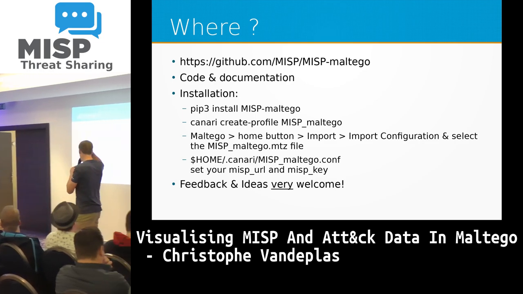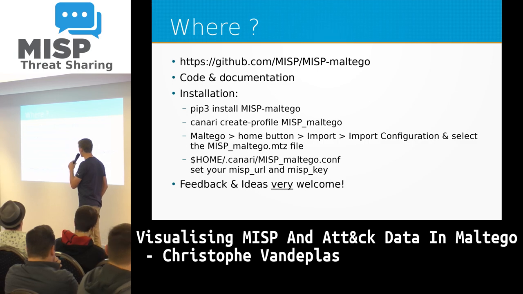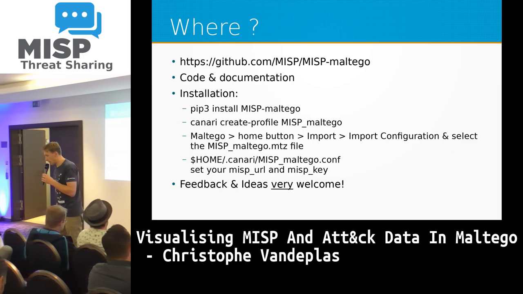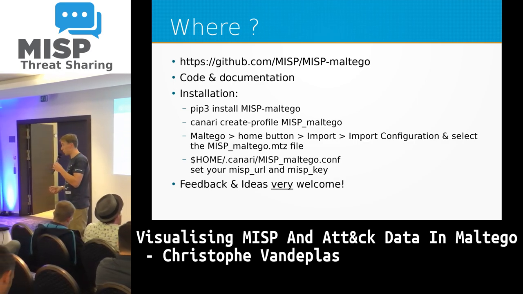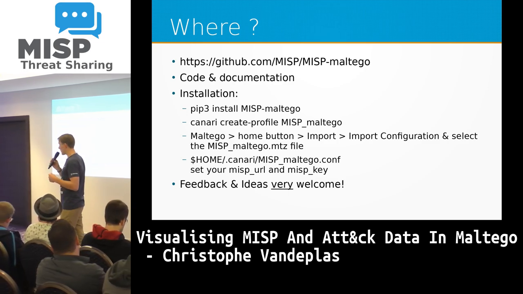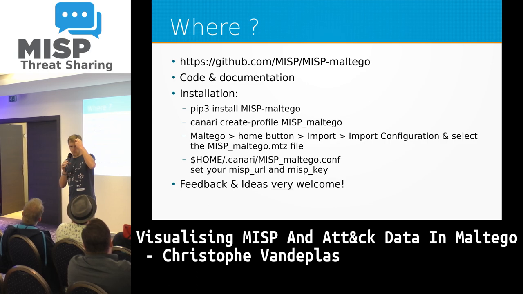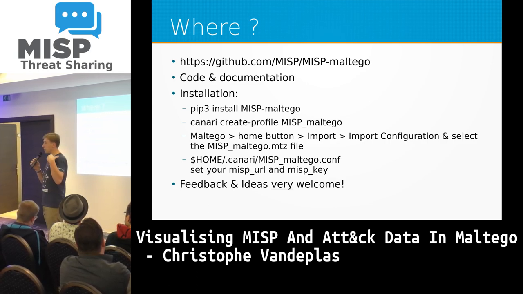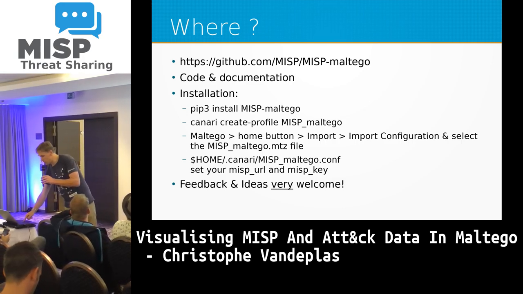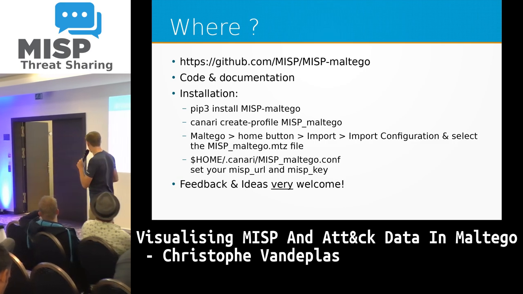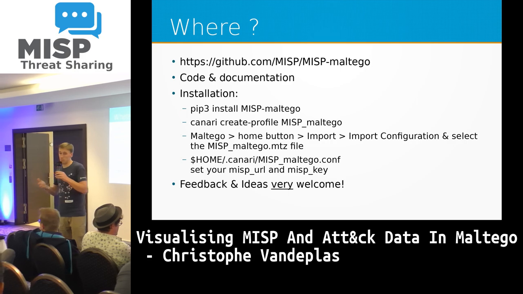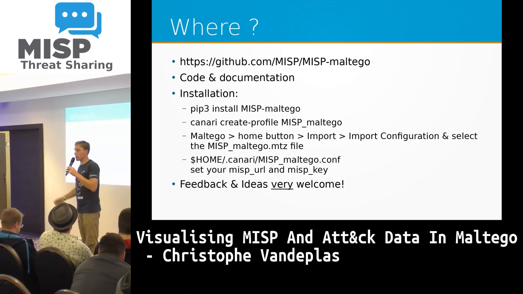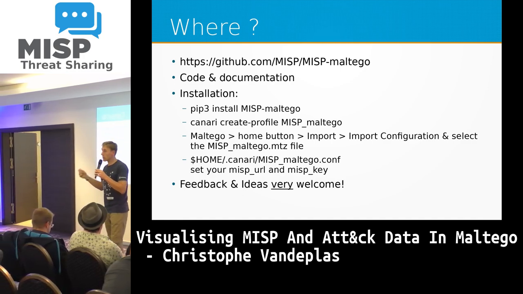This is just a Maltego transform — it's open source, so the code is on GitHub. To install it, it's relatively simple using pip. If you have feedback, ideas, feature requests, or want to contribute, feel free to submit them. Another Maltego integration that exists is Mispigo, which allows you to edit things from MISP — that's a feature I'd like to add too. This really helps me visualize the data in MISP but also use the galaxy elements to make things easier to understand. It shows the power of MISP and integrating things with other tools.